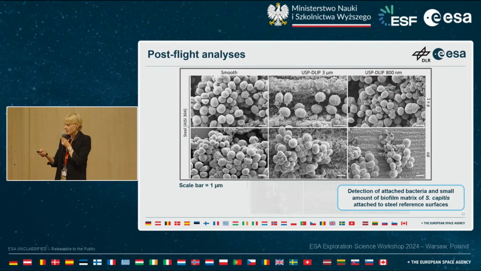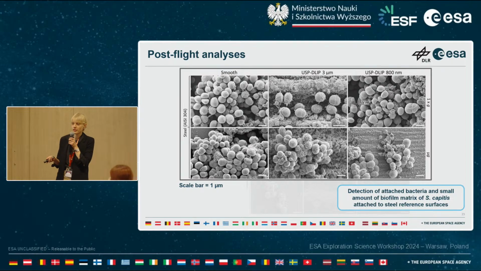But you can see technically here that there is no real difference between the 3 different surface topographies, and there's also no real difference between 1G and microgravity samples. However, I have to say with a disclaimer that we are not finished with the whole image analysis. We have a lot of scanning electron microscopy pictures, and we're currently working on a semi-automatic way to analyze all of these images.